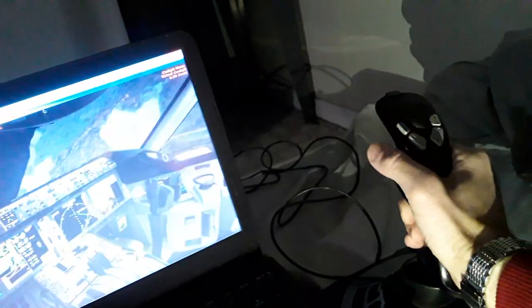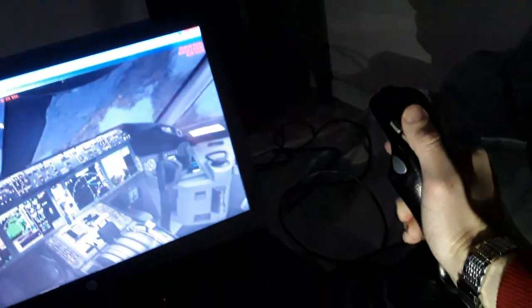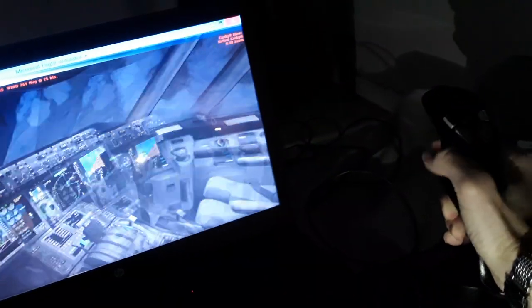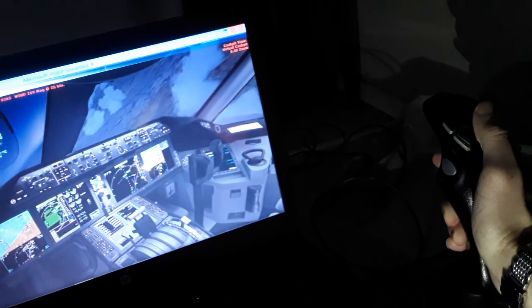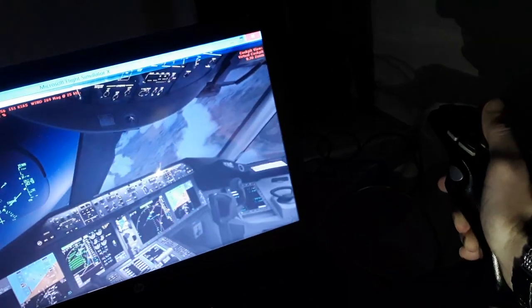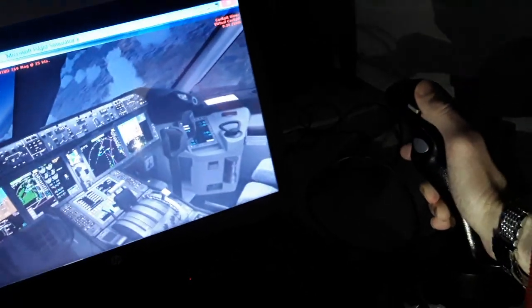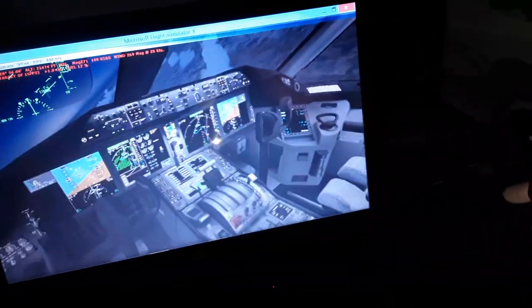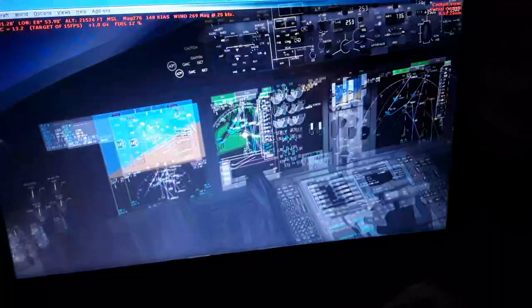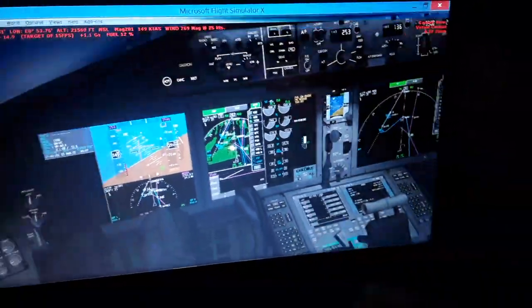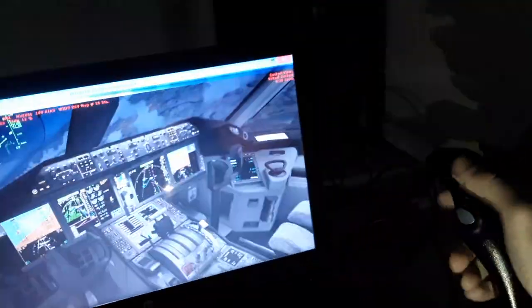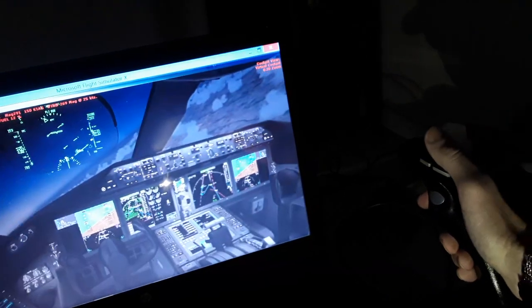So we need to align with the flight plan again. Use a little bit of right rudder to make a steeper turn. And we're going to start our descent in a couple of minutes. So we cross 21,000 feet over here. Keep climbing.